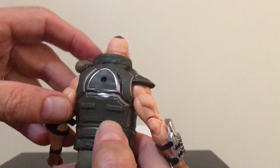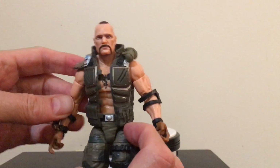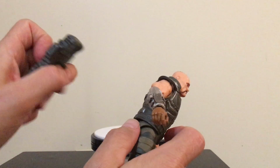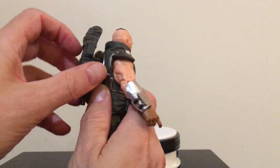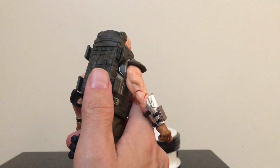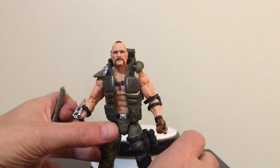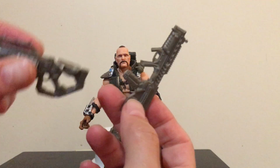So he's got, of course, the vest. We covered that. And then, of course, the hat. And then he's got this backpack, right? So the backpack just pops in. There's like a little hole right there in the back of the vest. Also, of course, in the back of the figure. And then he's got these... He's got several guns. He's definitely packing some heat here.